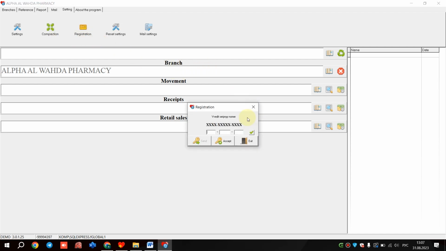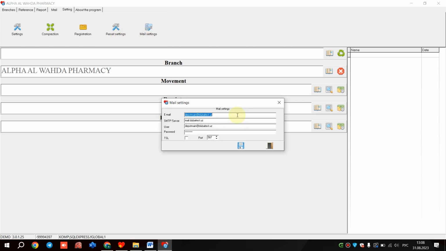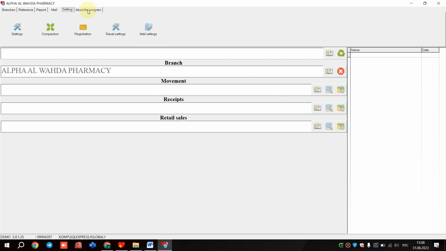Registration attachment. It allows to activate program version with entering serial numbers indicated on CD disk, with program or with file with a key. Reset settings attachment. It allows to reset the program settings to the factory settings. For application of resetting, it is necessary to reset the program. Mail settings attachment. It allows to set mail via which the letters are set at discretion of the user. The version of your current program is being written in About the Program section.